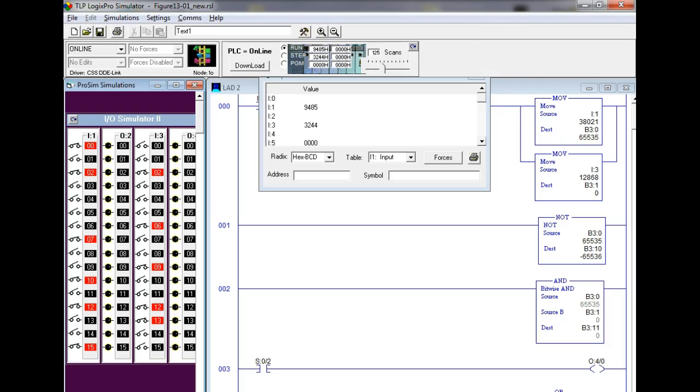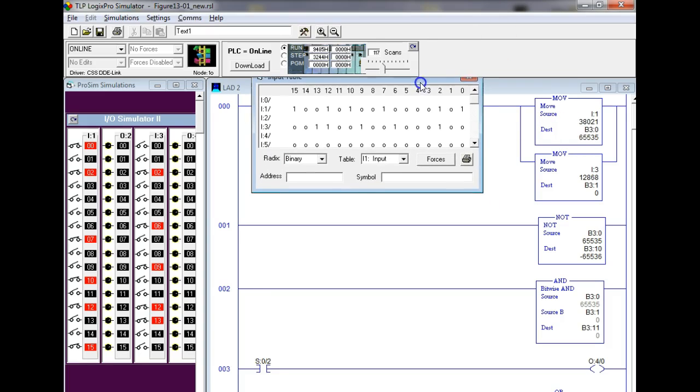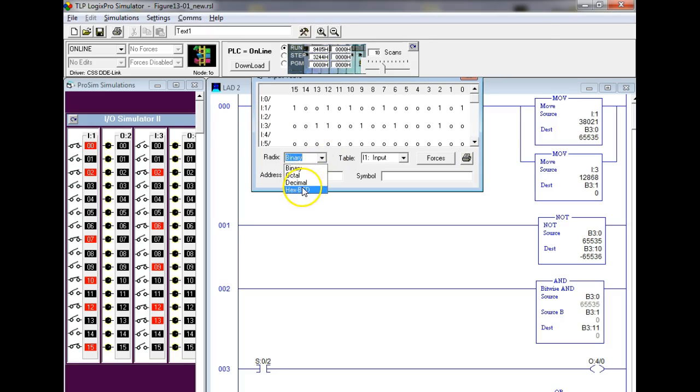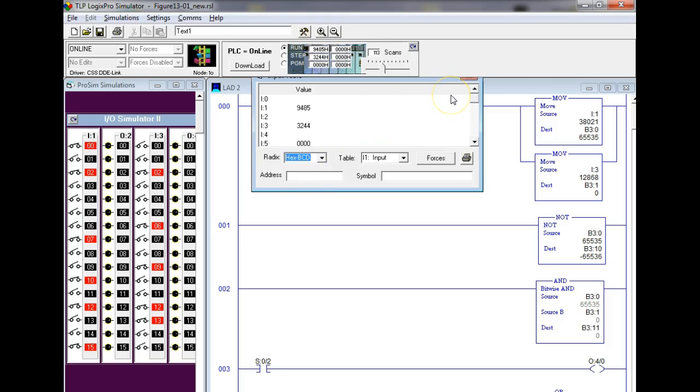So while we have it set up, because Mr. Bevins reminded me of this, thank you, Trey, we can come over here and tell it to display our data files in different bases. We can't do it over here, but we can do it over there.